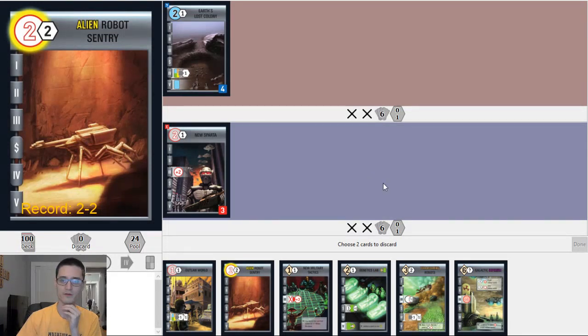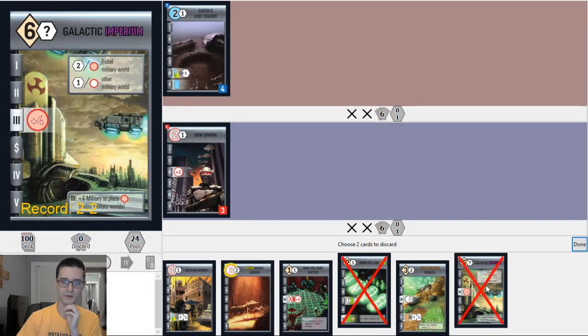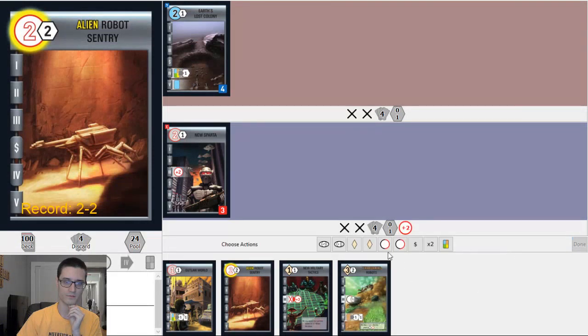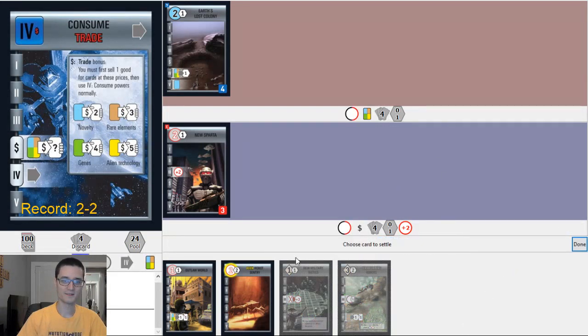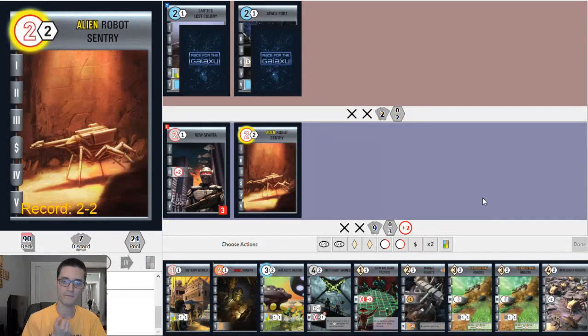I guess what do I keep? So I need like a filler development. New Military Tactics seems like it's fine for that. Galactic Imperium sucks. I kind of want Outlaw World just as an emergency play. Yeah, okay. So let's sell a trade. I don't really think there's anything better to do. He said all produces. And let's trade. Alright.